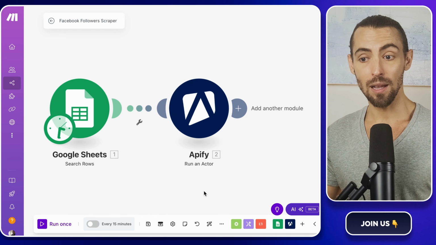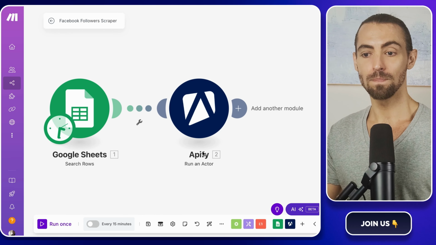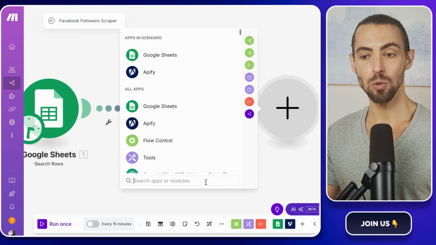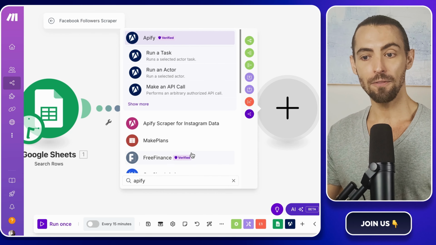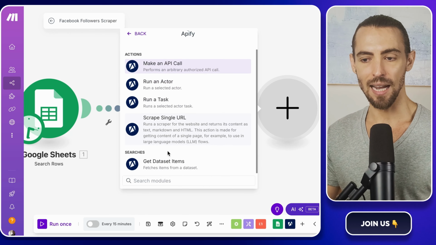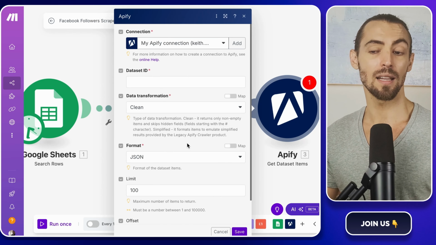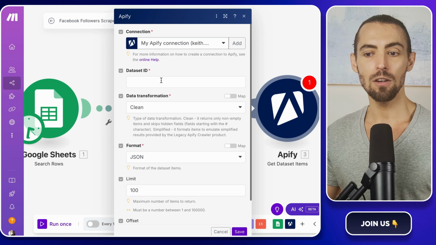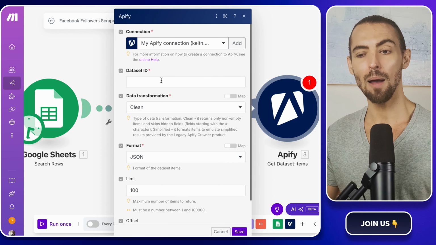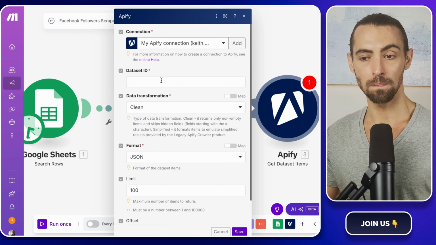Now that we're scraping, we need to actually collect the results. Click the plus sign again to add a new module in Make.com, search for Apify, select Get Dataset Items. This module pulls the scraped data once Apify is finished collecting it. Next, we need to configure the dataset ID so Make.com knows where to pull the scraped data from.